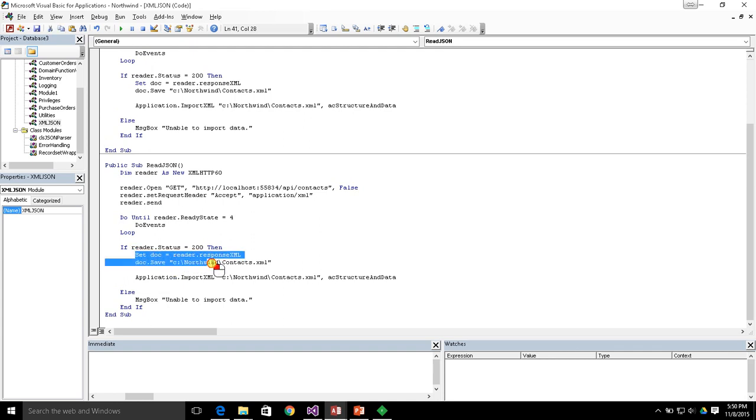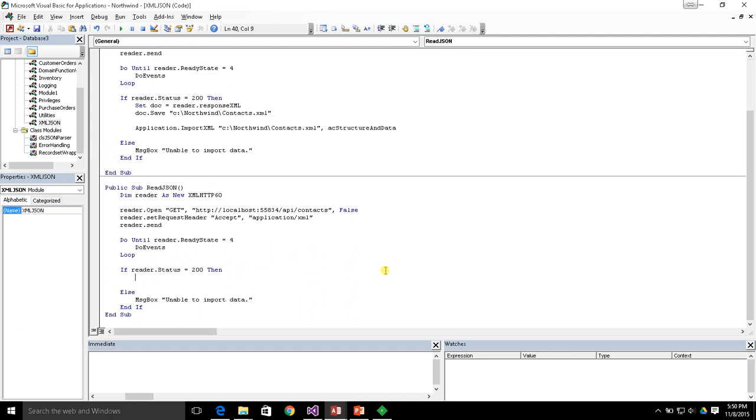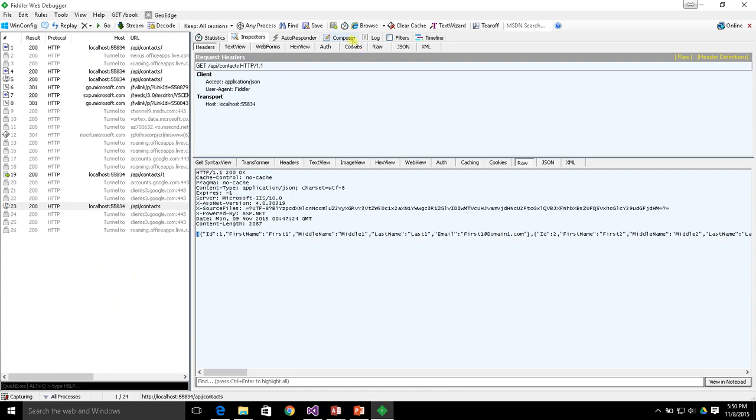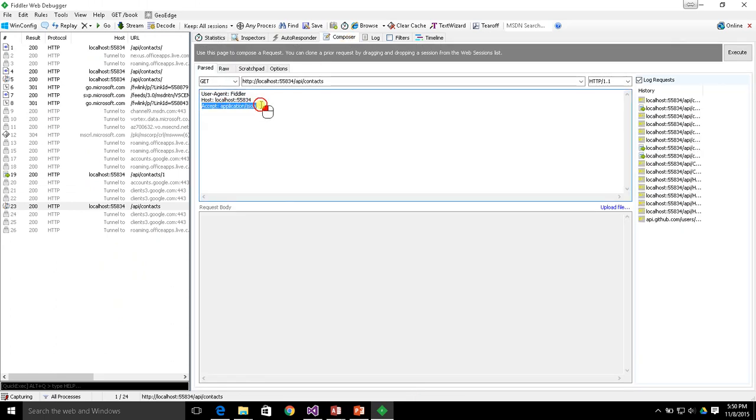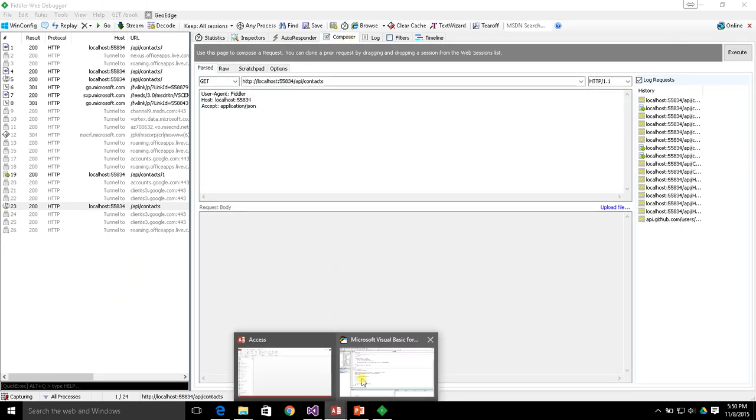And we can go ahead and delete this part down here of what we're doing when we have a status 200. So we want to keep everything else that we've got, right? We want to keep the request the same. We're opening a GET request to our contacts URL. We're passing in an accept header, but the accept header needs to be, instead of XML, JSON, right? Because we're requesting JSON. That's what we did right here, where we're saying our accept header is application JSON.